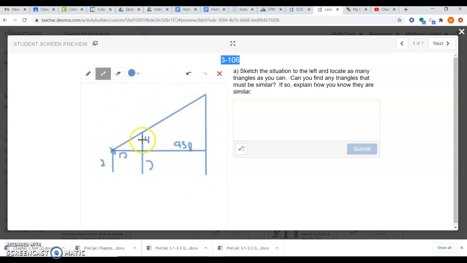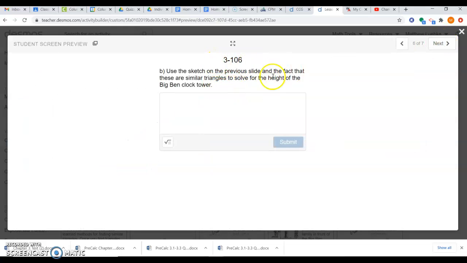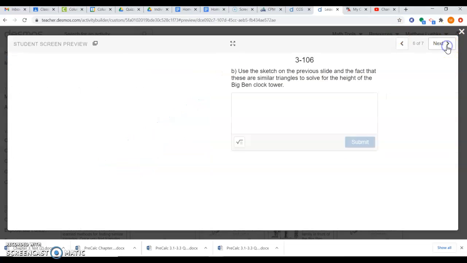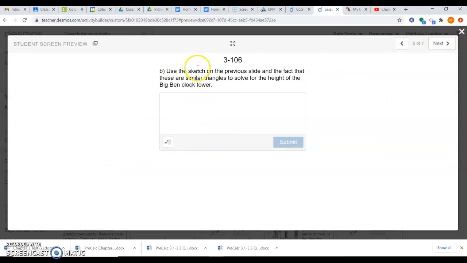Okay, and so you have triangles here. It's just about evaluating how do I know they're similar? And then the big question that goes with it is, after sketching it and using your sketch, how can you determine the height of the clock tower? How can you determine the height of the clock tower way over here? Because you'll know the triangles are similar, which means the sides are proportional. How can you determine the height? Again, if you have questions on this one, just let me know, and I will be happy to help you out, give you a couple more hints in your problem to solve your solution.